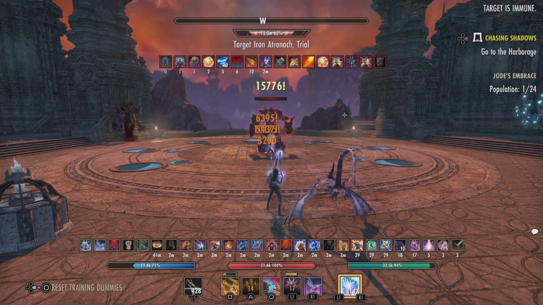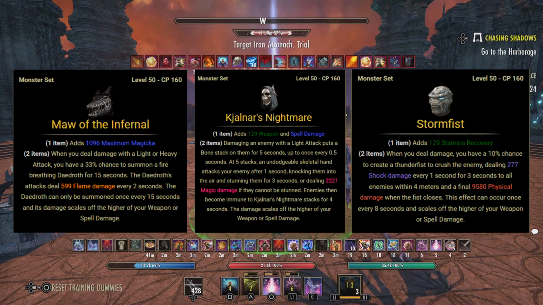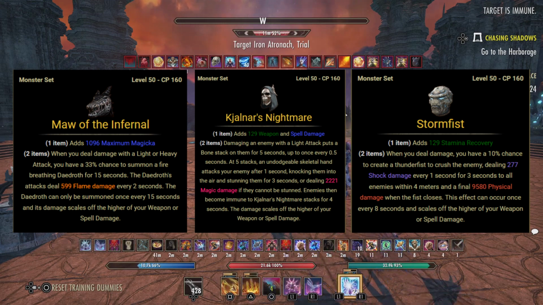So as a replacement for Harpooner's, because Harpooner's is also situational, you can swap it out for a different mythic. Something like Sea-Serpent's Coil, Death Dealer, Mora are all fantastic choices. And for a monster set, instead of running a mythic, you can just go either Stormfist, Kjalnar, or Maul. I think Maul is a really solid choice.